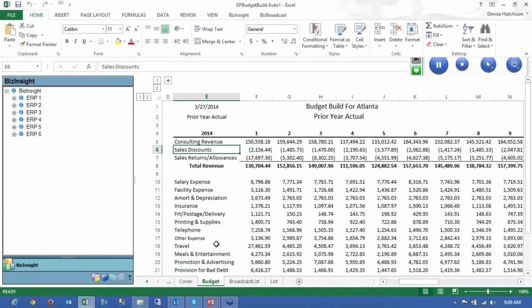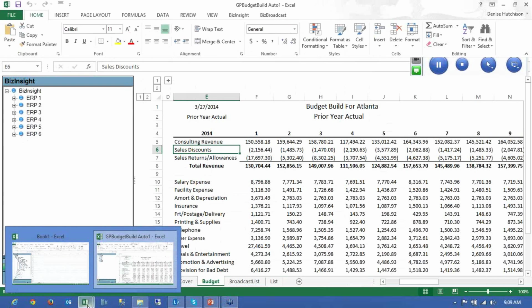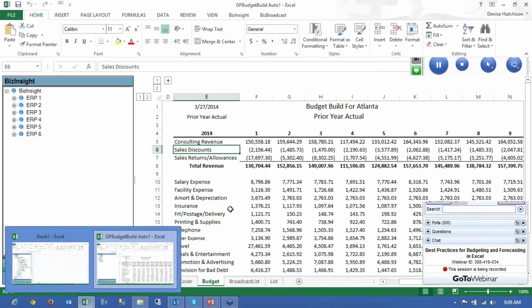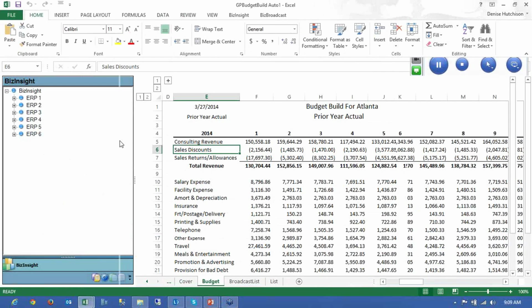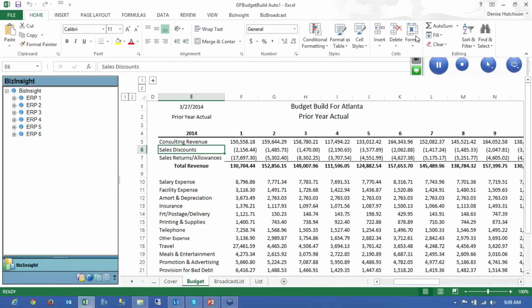But if you wanted to, we're going to take the beginning of this, the budget build process, whether we set it up for import into our ERP or as an automated file writing back to our own data file. The beginning of this is exactly the same. So what we're going to do right now is take you through a quick scenario. I'm going to build new budgets for the coming year, based on my prior year actuals. We can base this on anything we want. Some clients base it on the prior year budgets, but I think the majority of our clients use the prior year actuals.